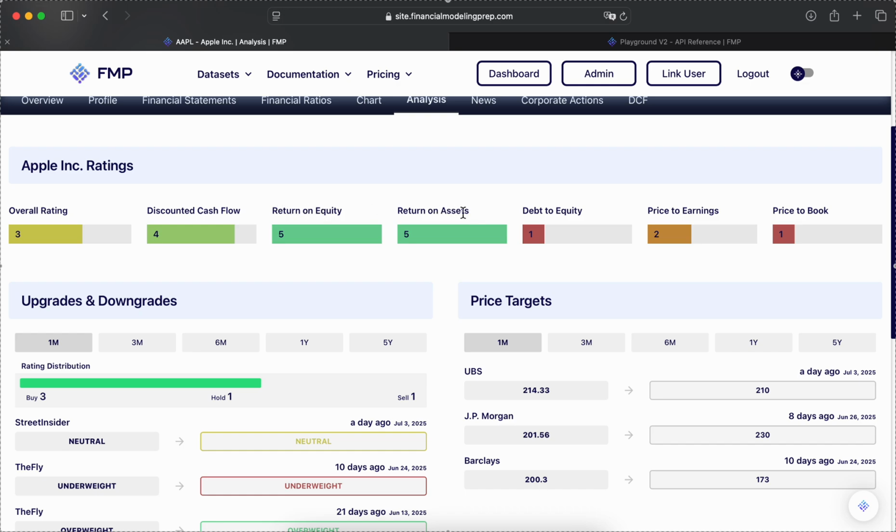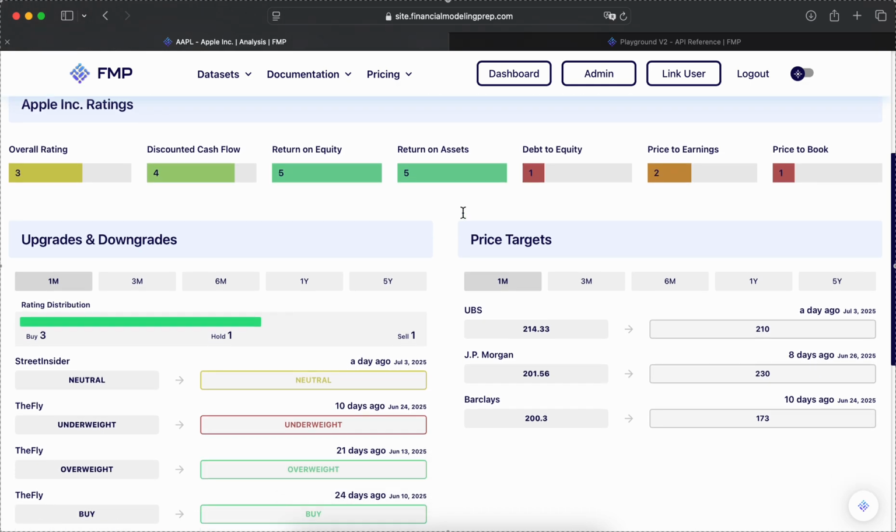Return on assets tells you how much the company is generating revenue from its existing assets. So if the company has to invest in new assets all the time to generate revenue, that's not a good sign. But if the company is using its current or existing assets, such as property, plant or equipment, longer term assets, to generate a good level of revenue, that's a good sign. Also, they should be compared to the closest peers.